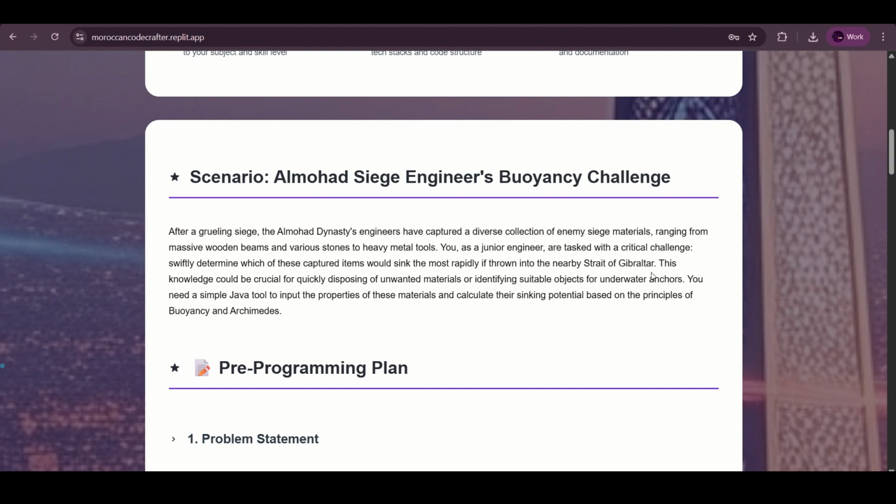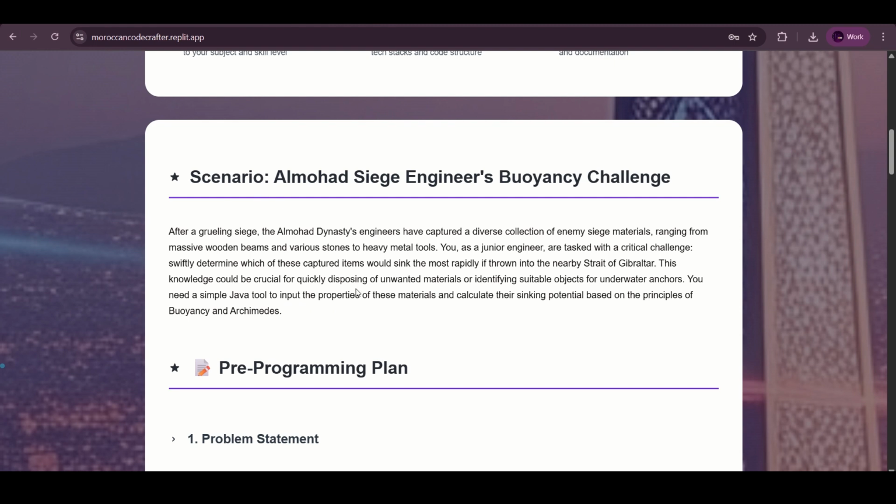This is really cool. I like the idea of the whole throwing into the Strait of Gibraltar. Although we want to help the legions, the objective of the game would be to help one of the legion players to determine which item would sink the most faster. So using the game app you're creating, rather than just throwing every single one of them and seeing which one would sink the most. But this idea is pretty good because we can use that idea of getting one of the Legion players initially to sort of look like he's throwing items that are being captured from the enemy siege materials into the Strait of Gibraltar, which is pretty cool for this dynasty, of course, if they choose it.